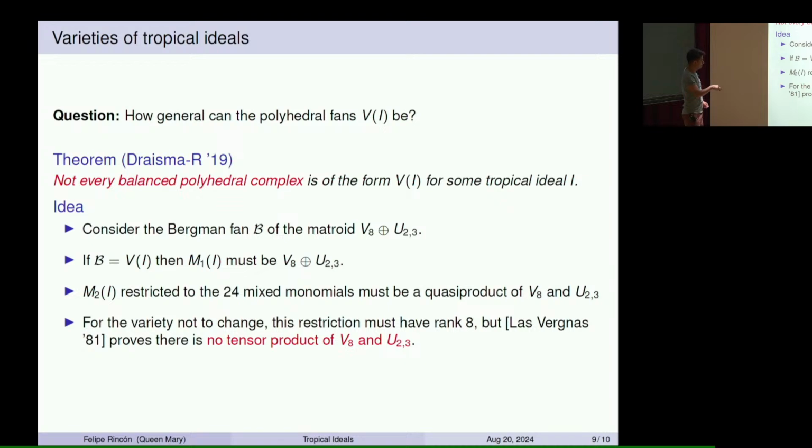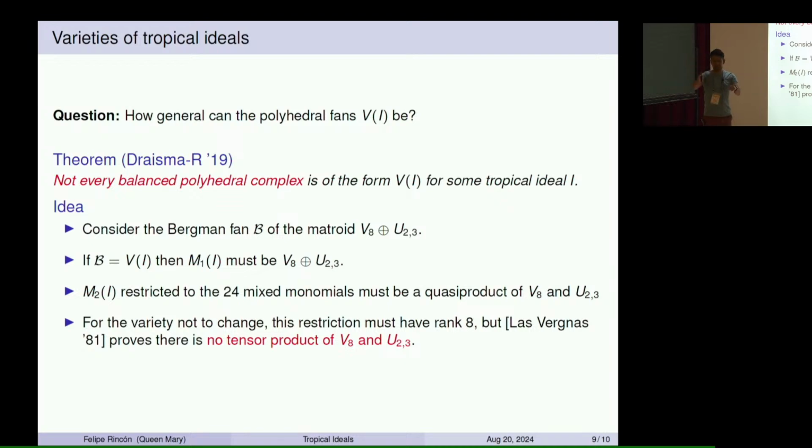And then in degree 2, you have 24 mixed monomials, that are a product of one of these 8 variables times one of these 3 variables. So there's 8 times 3 mixed monomials. And that should be some kind of quasi-product of the 2 matroids, meaning if you have the 24 monomials, imagine the monomials are one of the 3 variables in these ones times one of the 8 variables. So think of the ground set as kind of a rectangle.